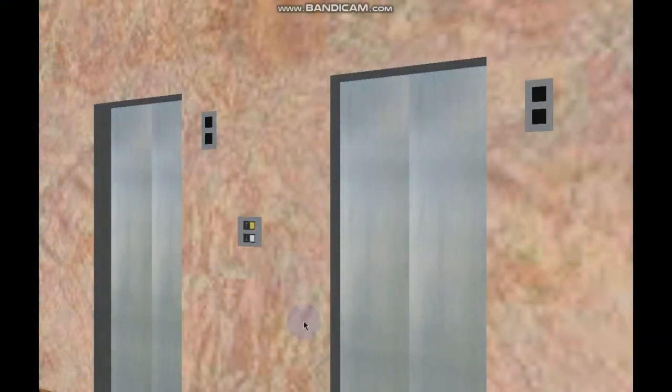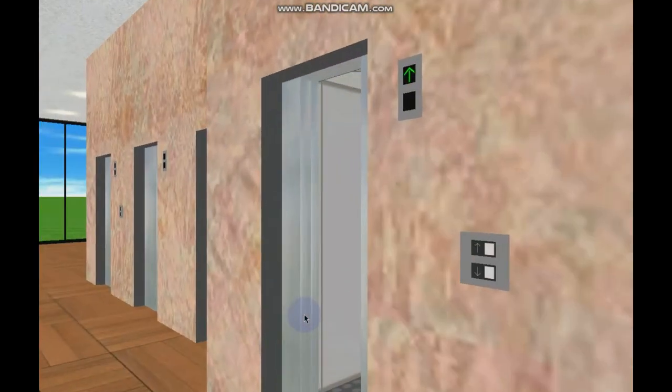Welcome to part 2 of the Lift Galore 507 Blue Aura Hornet Way. In this part of the Lift Galore, we'll be riding the hotel lifts.